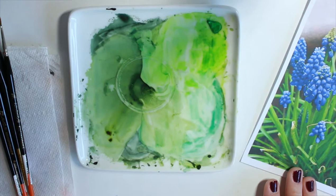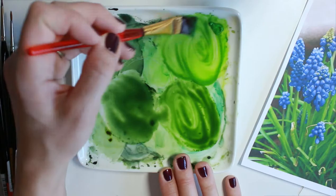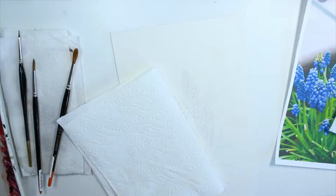The same thing is what I'm going to do for the green. So three different tones of green. I've got sap green and olive green. That brighter green is a phthalo yellow green shade from Daniel Smith. And that's going to get me started for this painting.